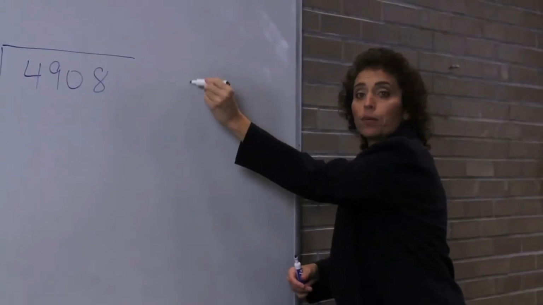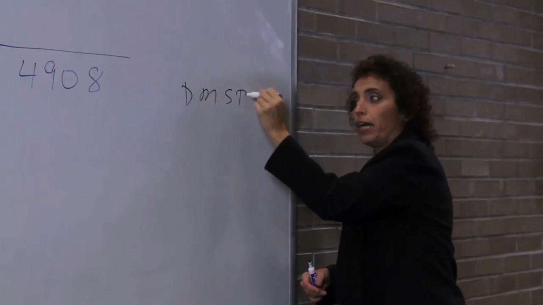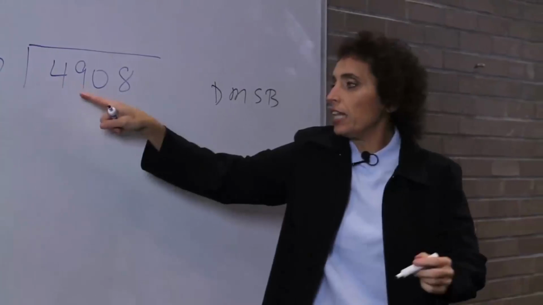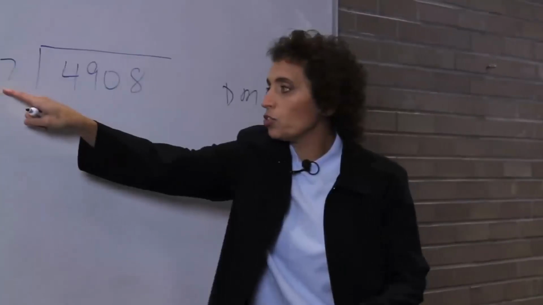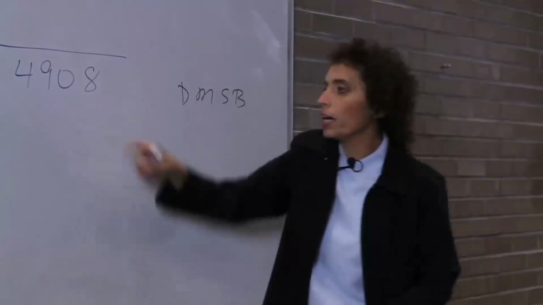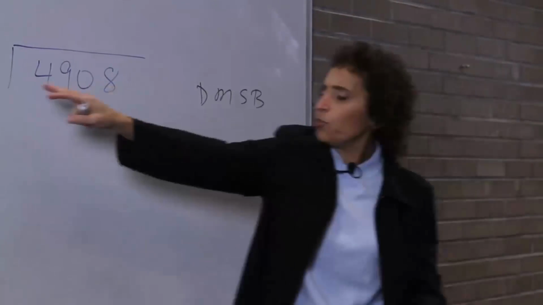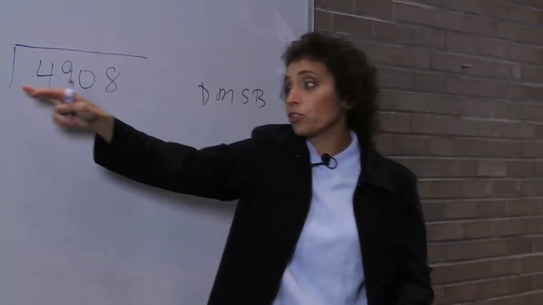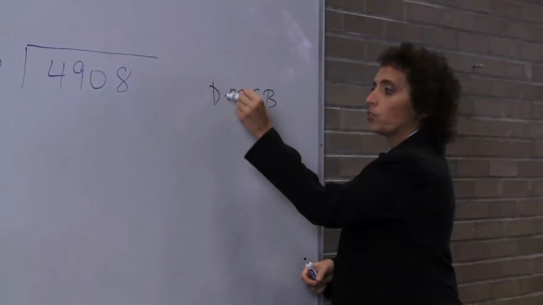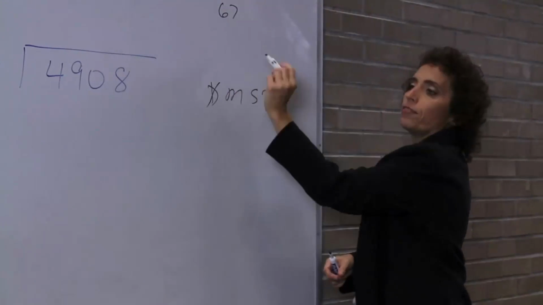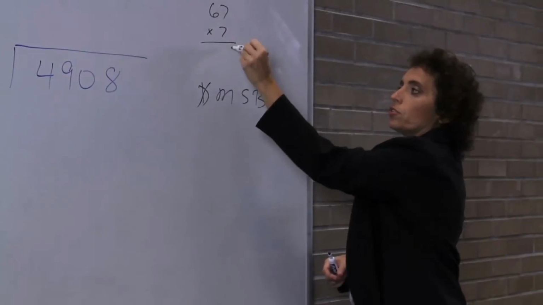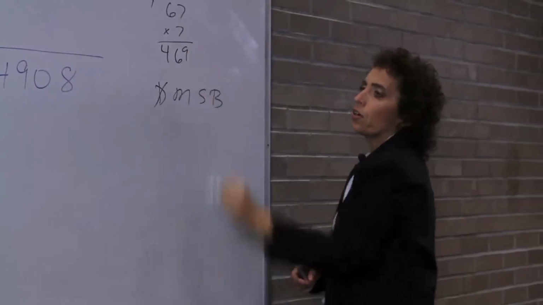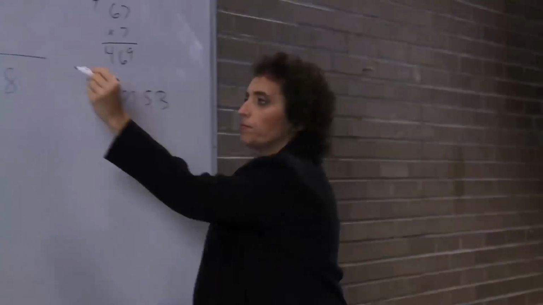Again, I want to do some dirty monkeys. Dirty monkeys smell bad. Okay, we're going to divide. 67 does not go into 49, so we're going to have to go 67 into 490. If I round this to 70, that'll go in exactly 7 times. So let's try 7. I'm trying to find out what this number is. So 9, 42, 46, 469. That's going to be good.